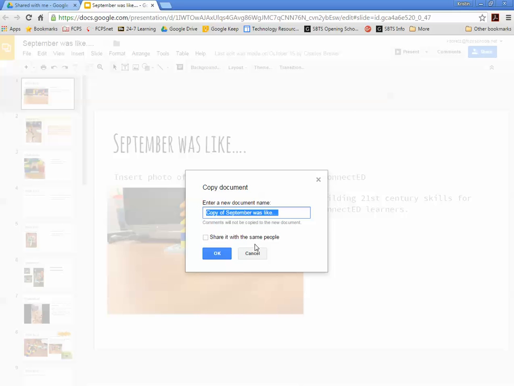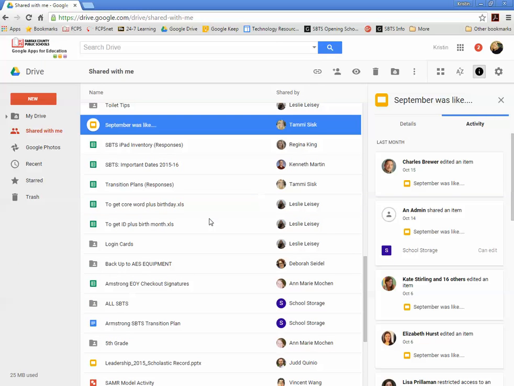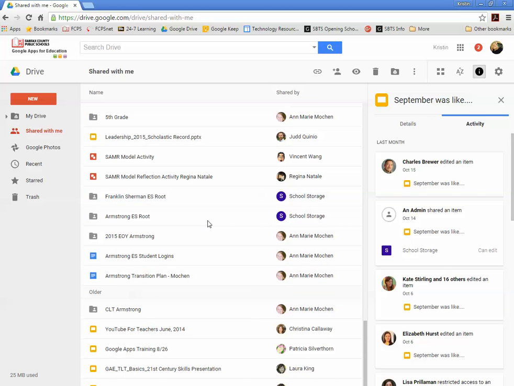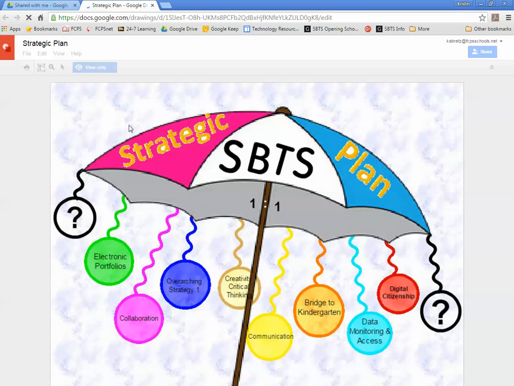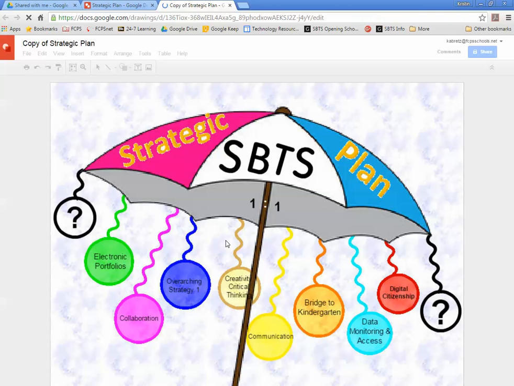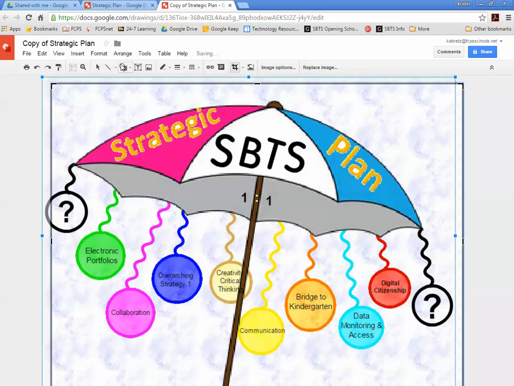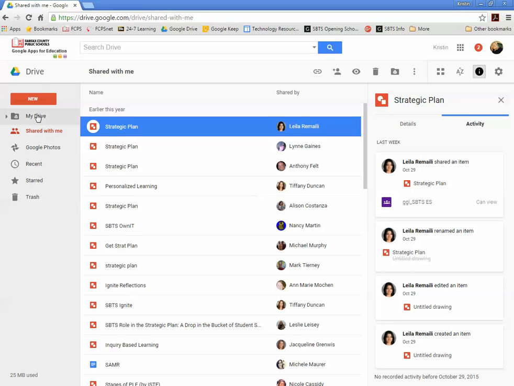You can do any kinds of changes that you want. So you don't have to recreate anything that somebody shares with you. You can just make a copy of it for yourself. So if there's anything that you wanted to make a copy of for yourself, you can easily change it, like this strategic plan thing. It's a very cute little umbrella they have, so I want to make a copy of that for myself. And we'll automatically put it in my drive, and now it's mine. I can do whatever I want to do with it. I can change the different shapes, the different text boxes, all of those kinds of things. So that's just a general overview of Google Apps.